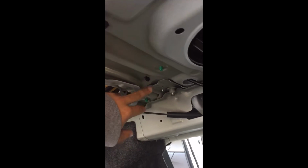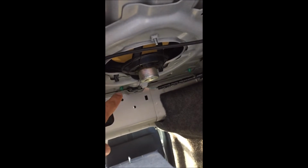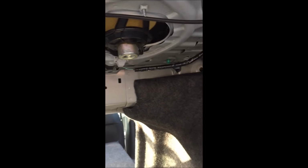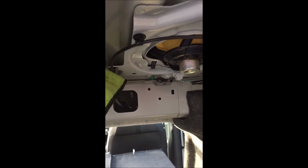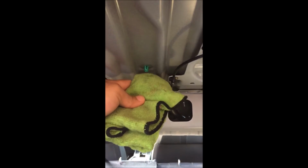Luckily over here you can see everything that's exposed. I already did one. There's another one there. There's one there. There's one over here. I'm basically going to go with a microfiber or a piece of rubber, whatever you have available, and then you just hit it up with a hammer. Go ahead.